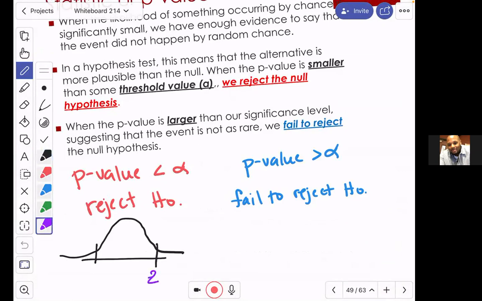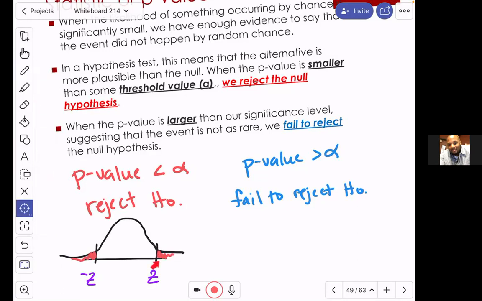Here is your z-score right here. Here's z, here is negative z. You're going to reject if anything falls in these regions right here. That means if you have a test statistic that's bigger than the z-value or bigger than the negative z-value. And we found that by finding our alpha levels.